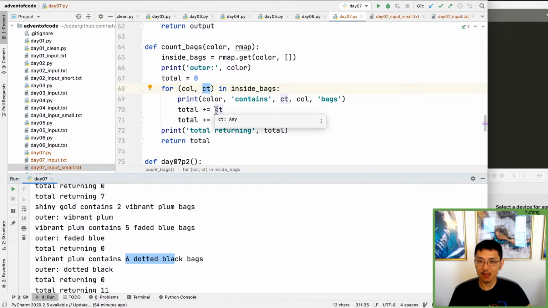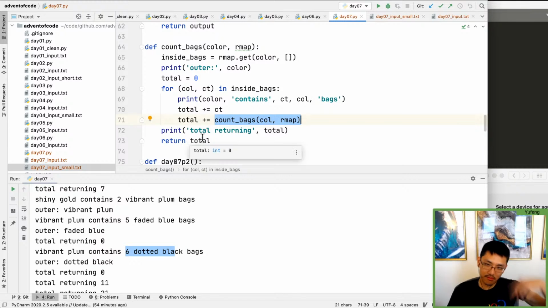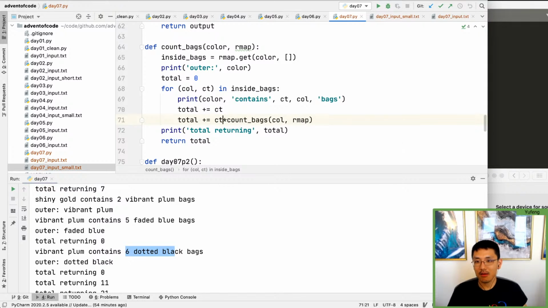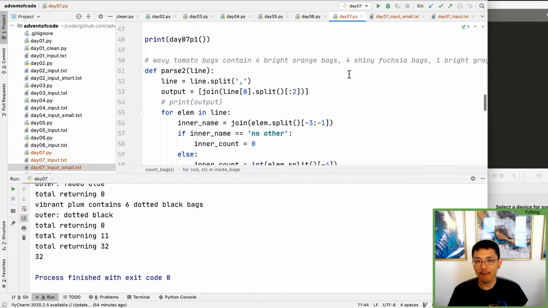So I think we need, increment in the total, and it returns 11, right? So here, this call returned 11 on the inner loop there. And so we should multiply this count by the returned, kind of lower value. And that gets us 32.